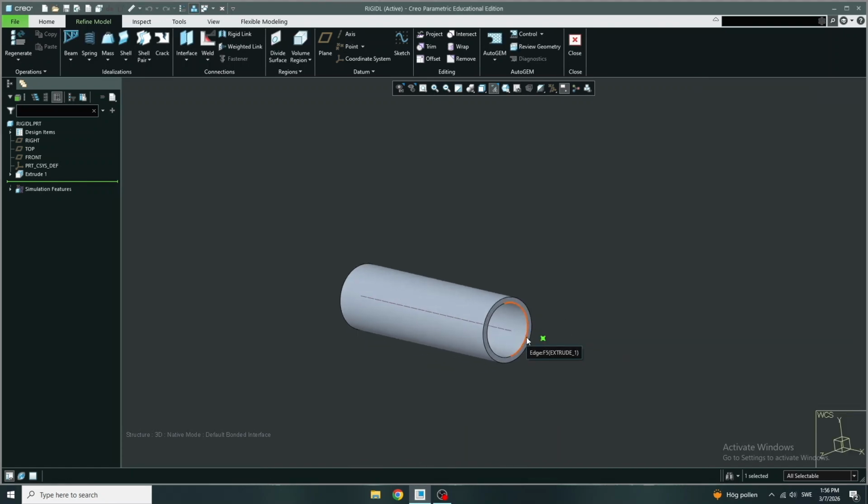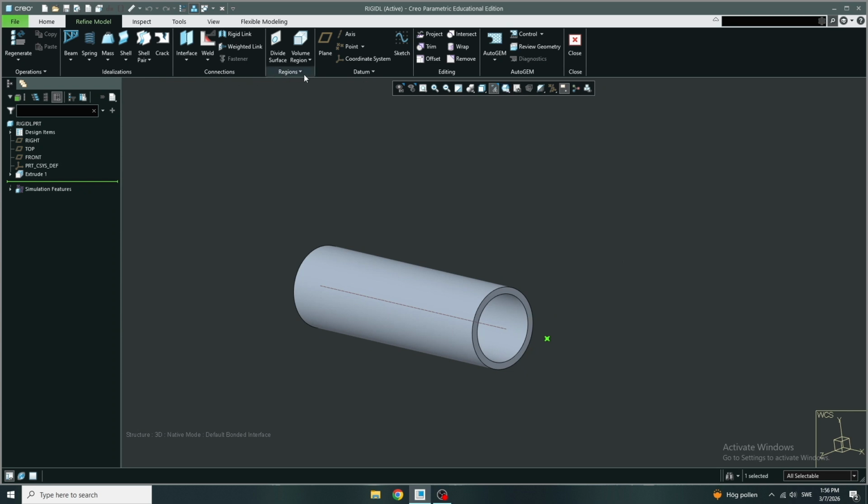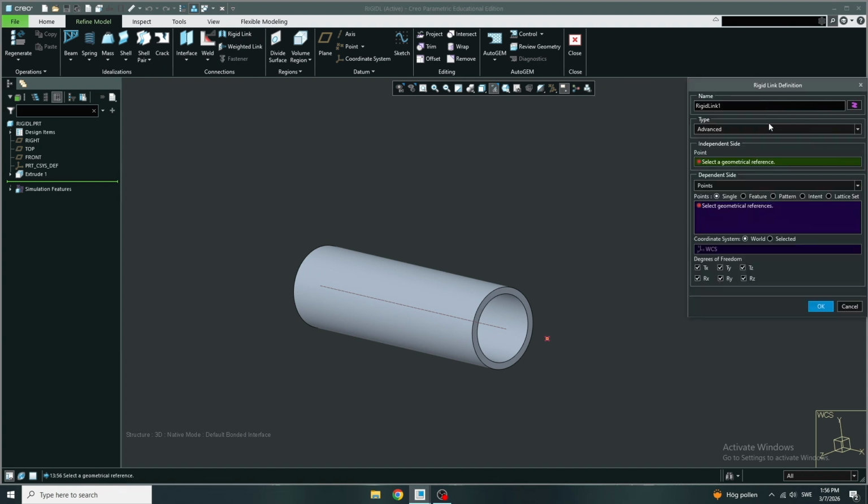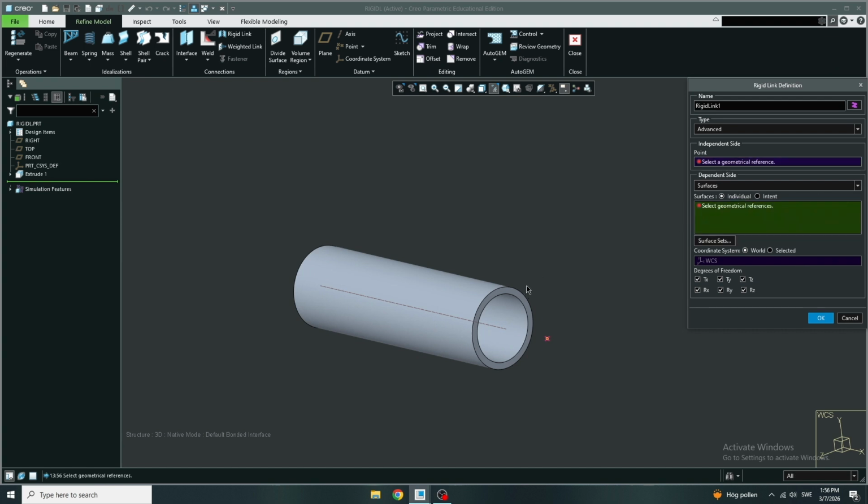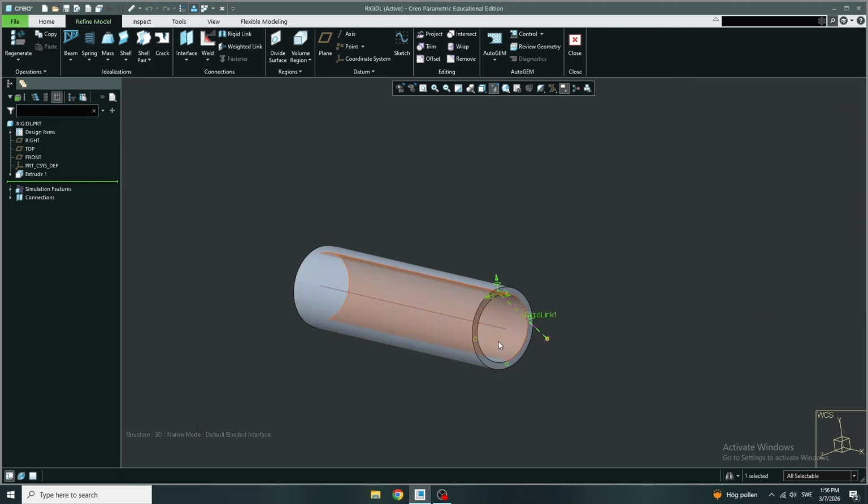And now we are going to apply a rigid link, advanced, and independent side. Let's start by selecting this surface, and the independent side, the point, and the degrees of freedom should be locked, all of them.